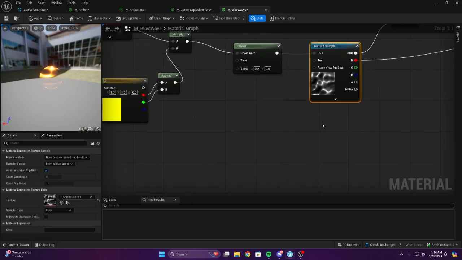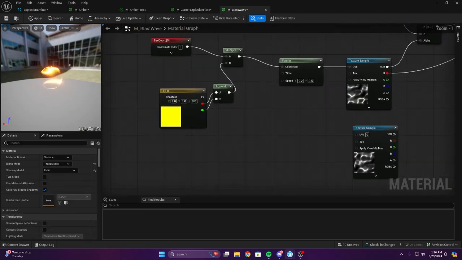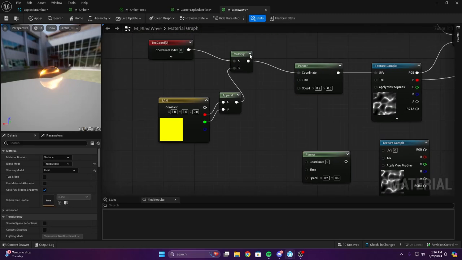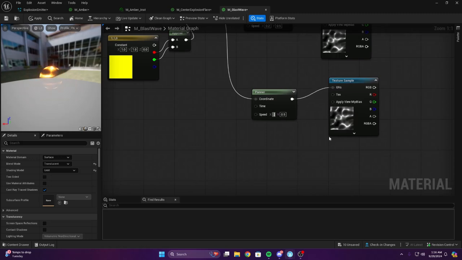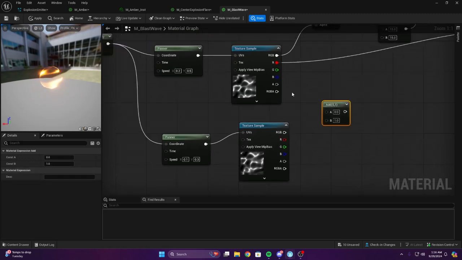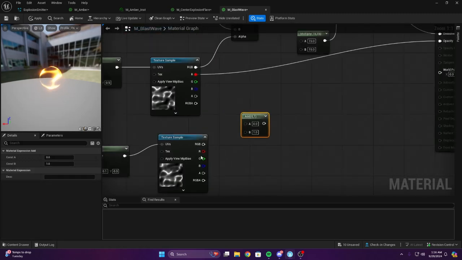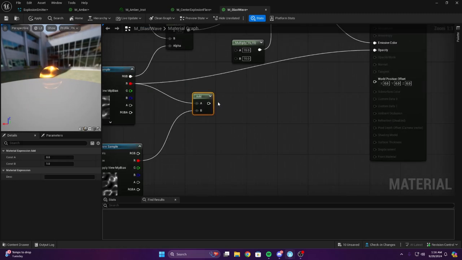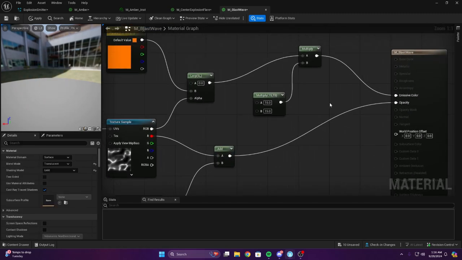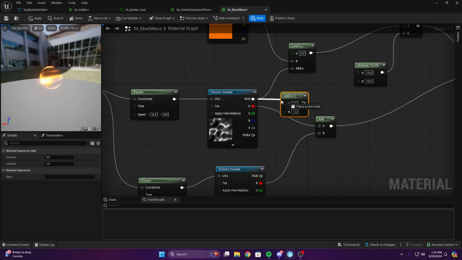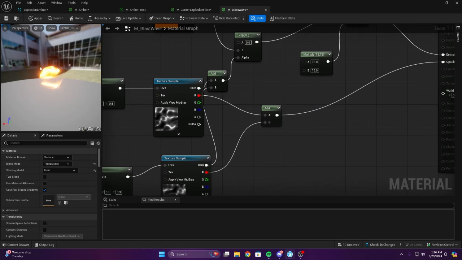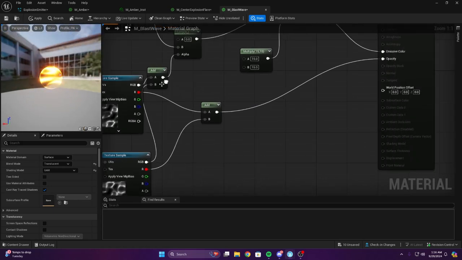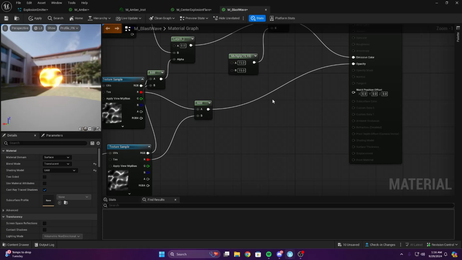Now what I think I'm going to do, I'm going to Control Z and put that down here. And we're going to do another panner. Same coordinates as the first one, different speeds. So instead of 0.2, we'll do 0.1. Instead of 0.5, we'll do 0.3. We're going to add these together. Actually, I'm going to add the two reds together. Plug that into my opacity. And then I'm going to add the two alphas real fast. Plug that into alpha. There we go. So we got more of an actual cool little wave going there. I like that, I like that.